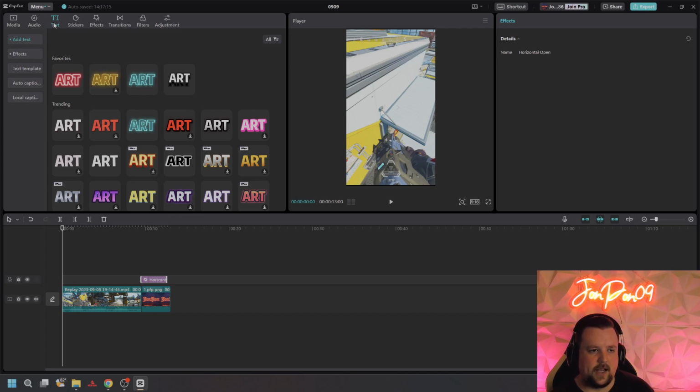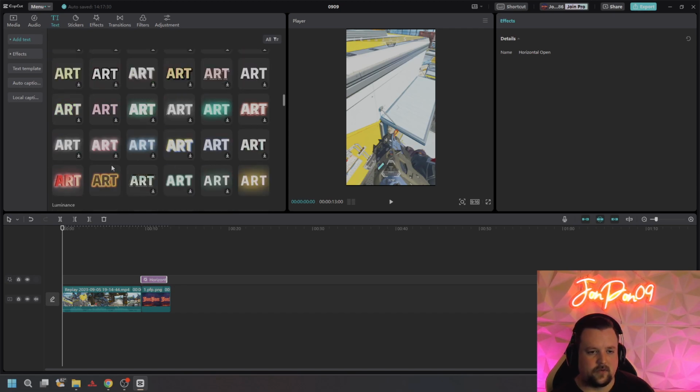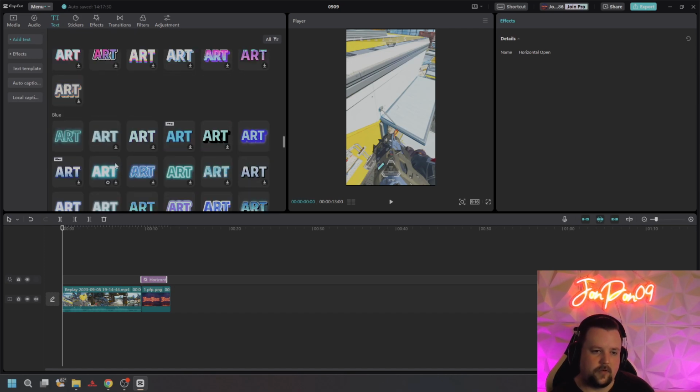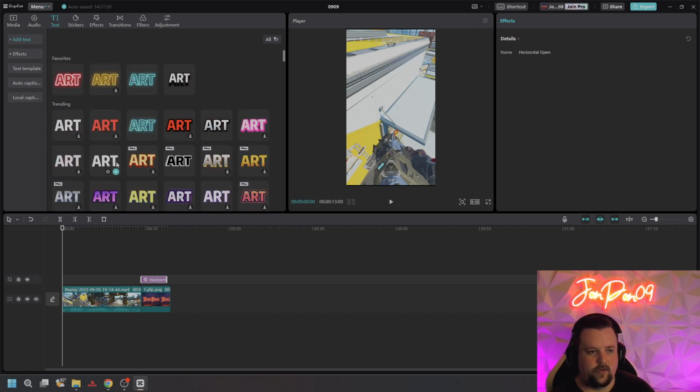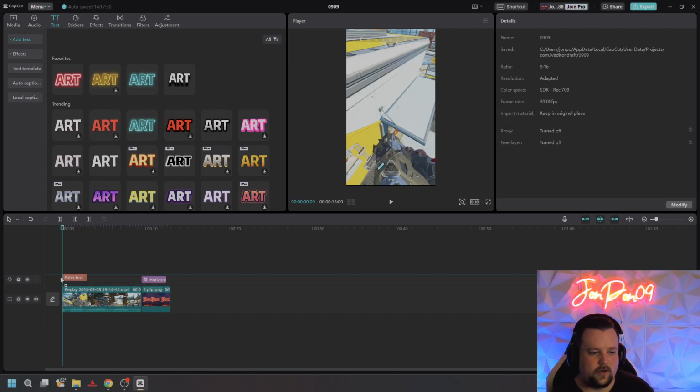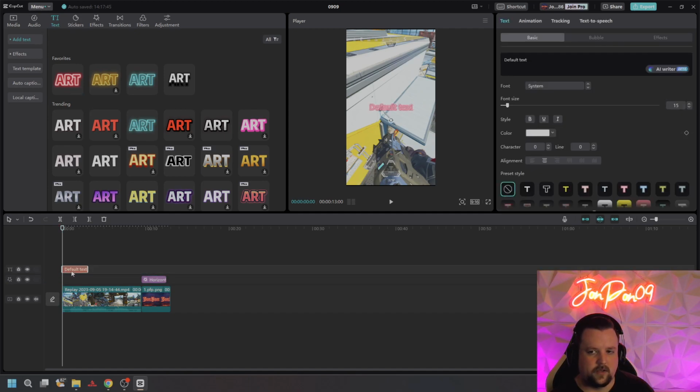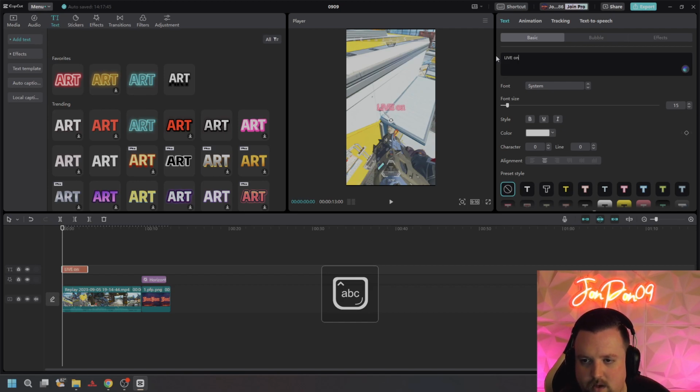There's different ways that you can add text. You can add a default text, or you can add a text effect. There's tons of free, again, all of this is free, text effects that you can choose from, or you can just add a default text and then edit it to how you want it to be. So we're going to choose this neon effect here. I'll just drag and drop it onto the timeline. It'll automatically say default text, but what I like to do is put live daily on YT.